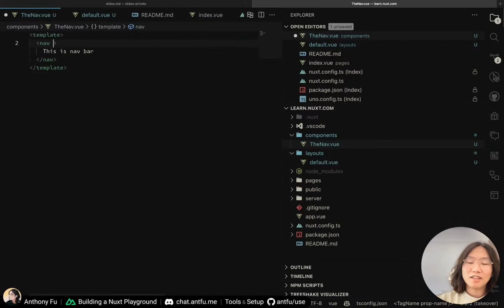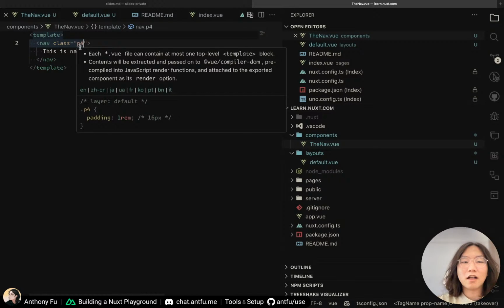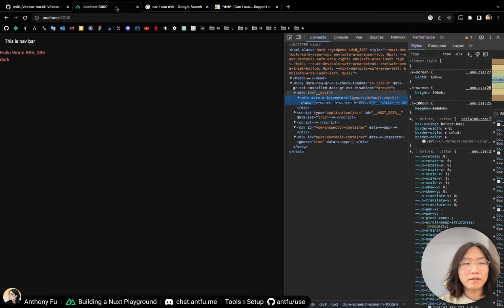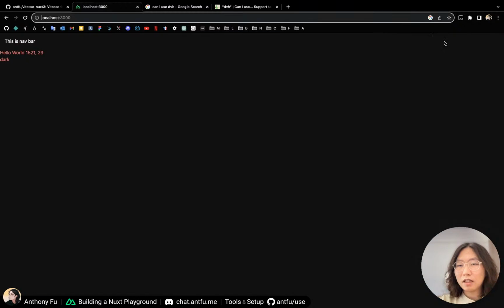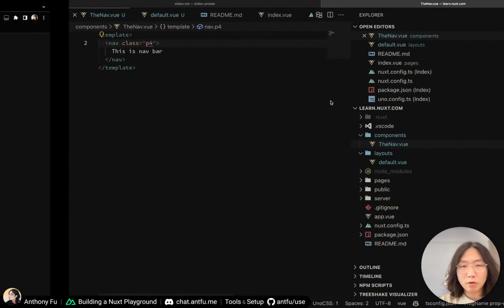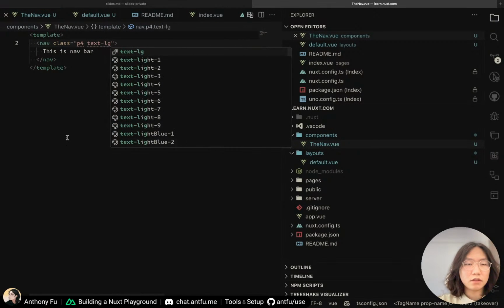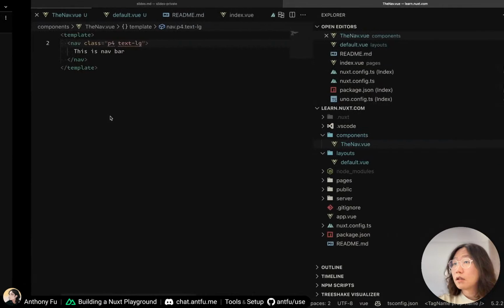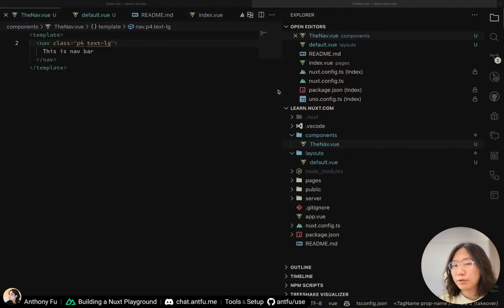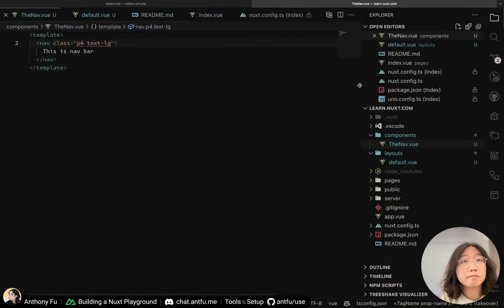But if you prefer. So here we have a class and we have p-4. P-4 is padding of 4, a convention where 1 rem is 4, so if it's 1, it's 0.5. Basically you will have better spacing. I think it's too small, so let's just add text large. I'll zoom out a bit. Let me know if the code is too small for you, or if it's fine.